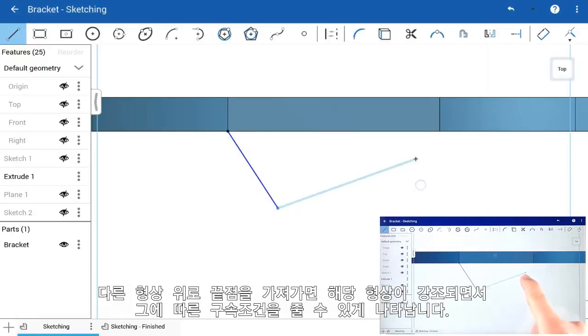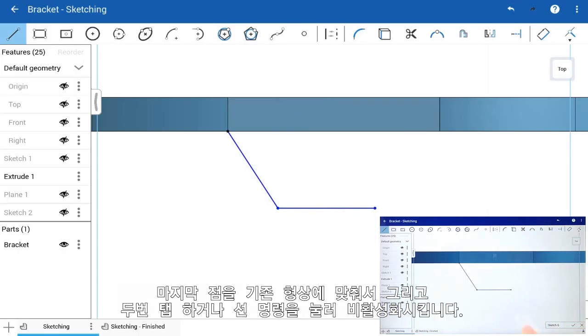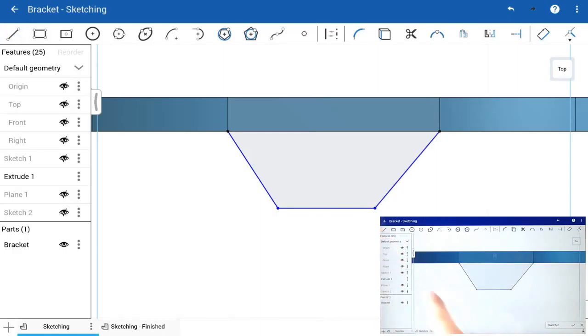Watch as I hover over some other geometry here. Inference lines appear where I can establish automatic geometric constraints from the item that's highlighted. And of course, I can move close to horizontal to make this line segment have the horizontal constraint. I'll add one more segment. And I could end the chain of lines again by double tapping. Or I can turn off the line tool by touching its icon on the toolbar to deactivate it.